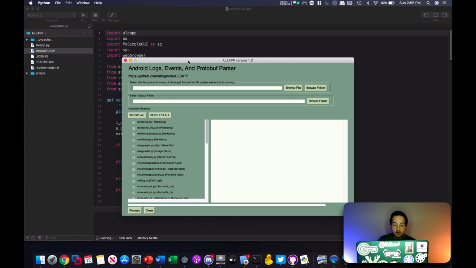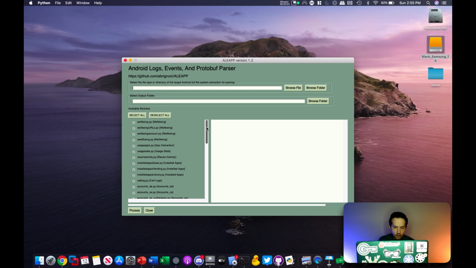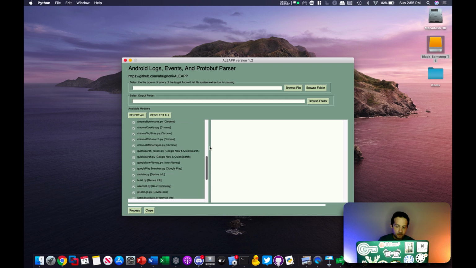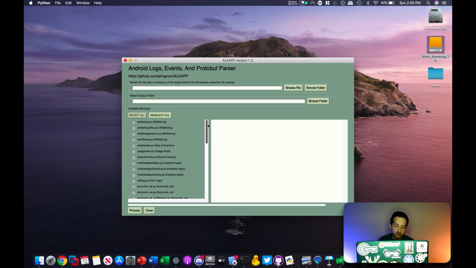All right, so I'm running ALEAPP. And you will see here first on the left all the modules that are supported by the scripts, right? You can deselect and select a few as you need, or just go with all of them. And this is pretty useful if you're in a hurry to get something, or you're doing testing on an artifact that you're creating. This is one way of really speeding up that process. Okay, so thanks again to Yogesh and Oleg for developing and refining this functionality, which I like quite a lot.